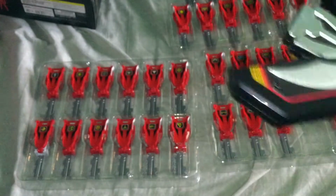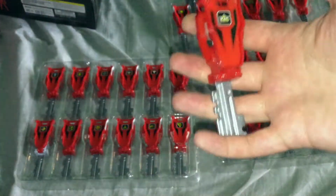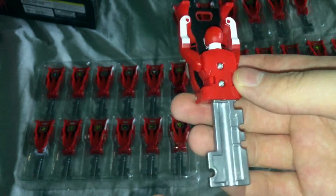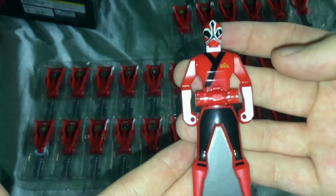Alright. Getting near the end. So we have Shinken Red from Shinkenger, aka Samurai, if you're more familiar with Power Rangers. So, yeah. I really do like the Shinkenger suits, and I think that this translated pretty well to the Ranger key.